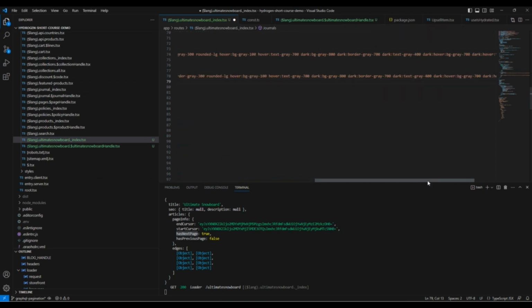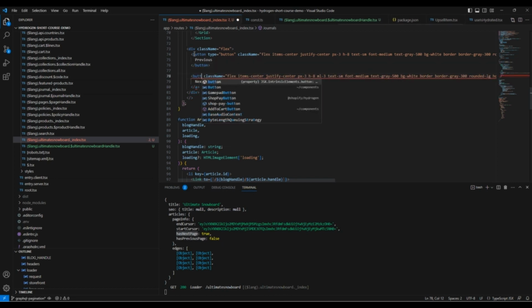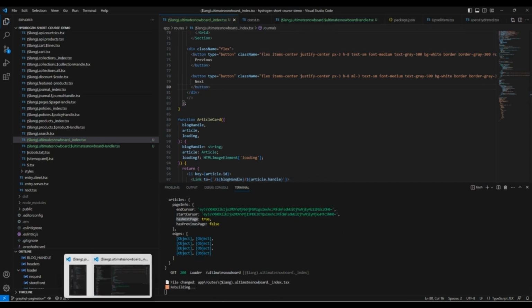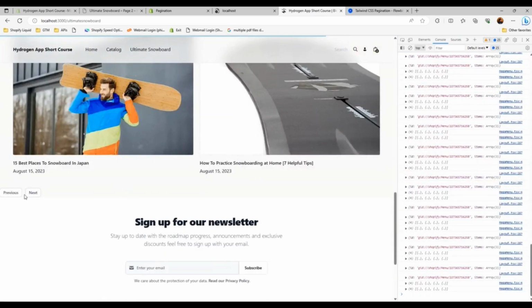Then I think instead of an a tag, I'm going to replace it with a button. Change it to type button. You can play around if you want to make this more pleasant, and see what things you can improve on this element. Go back here. Yeah, I think it's here now.